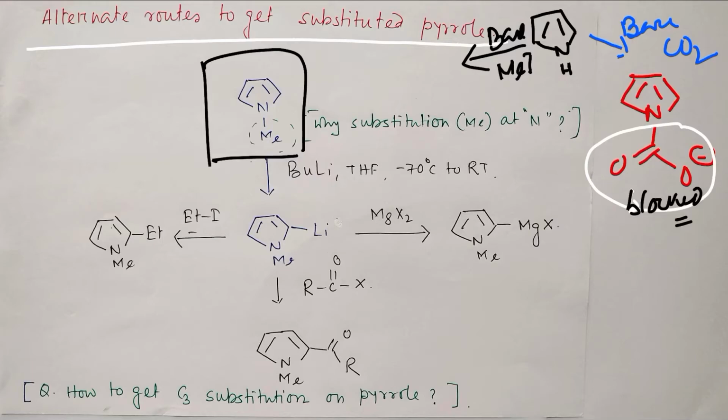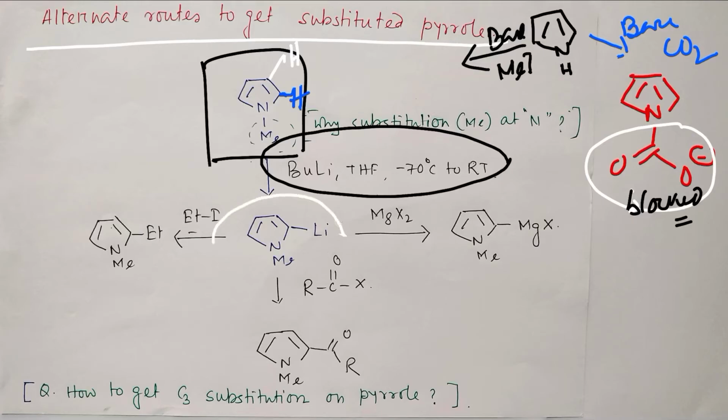I'll explain. So what happens in the next step? See, in both cases butyl lithium in THF is used at low temperature. So what happened? This alpha, this C2 proton, is abstracted because it is significantly acidic due to the minus I effect of nitrogen, compared to the C3 proton. It is far apart. So this is abstracted and produces a lithium salt derivative.